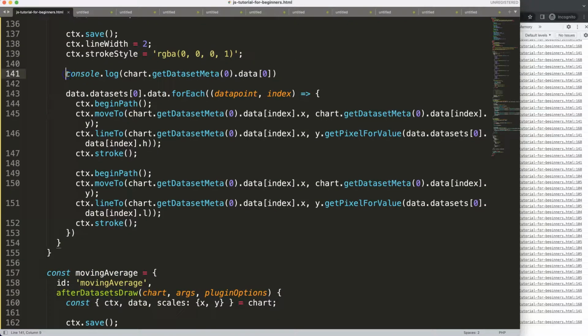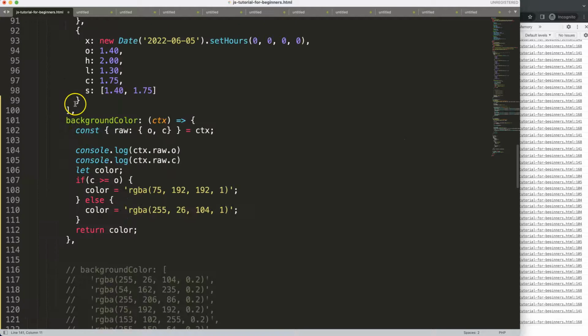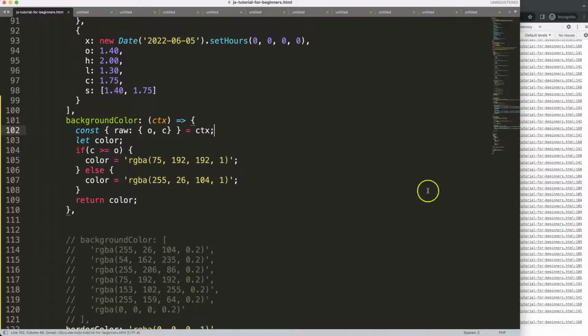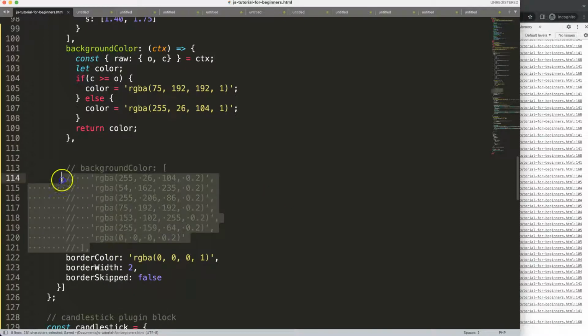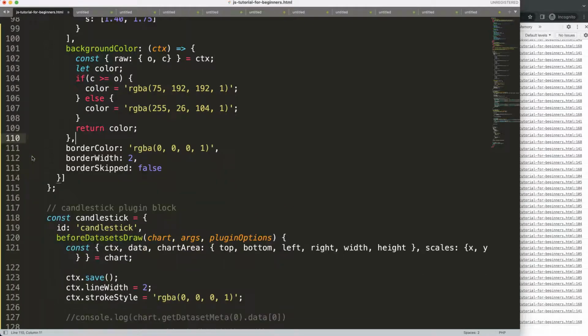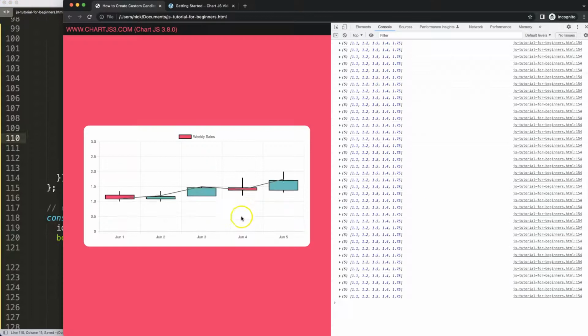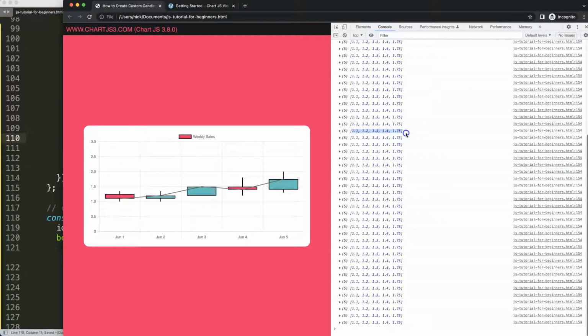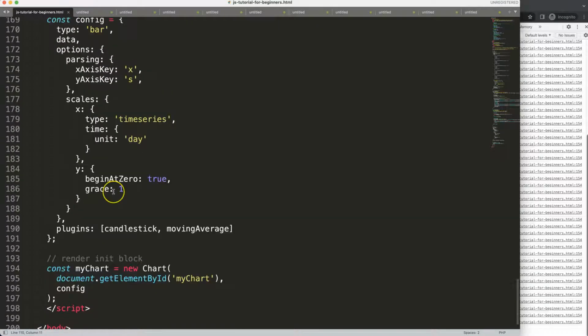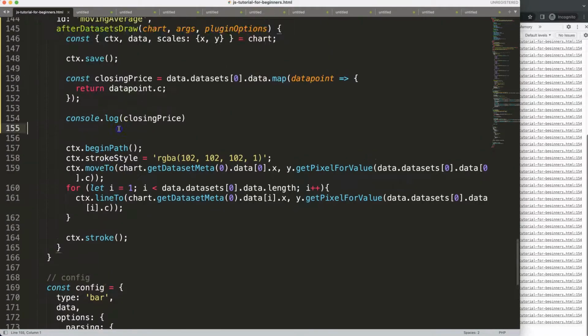I'm just going to comment this out, and 105 and 104 can just be removed. Save, and this here could be cleaned up as well, so that would be much better. Save and refresh. Alright, so now we get only the closing values. So that's correct. So let's scroll down back, and now let's start to use our closing values.